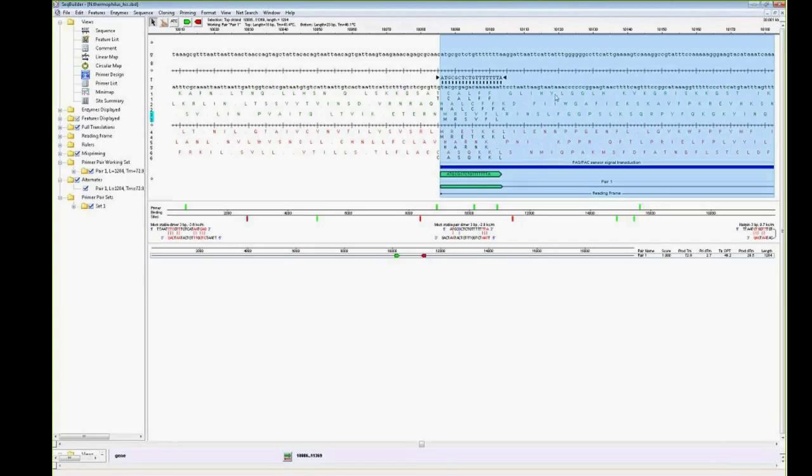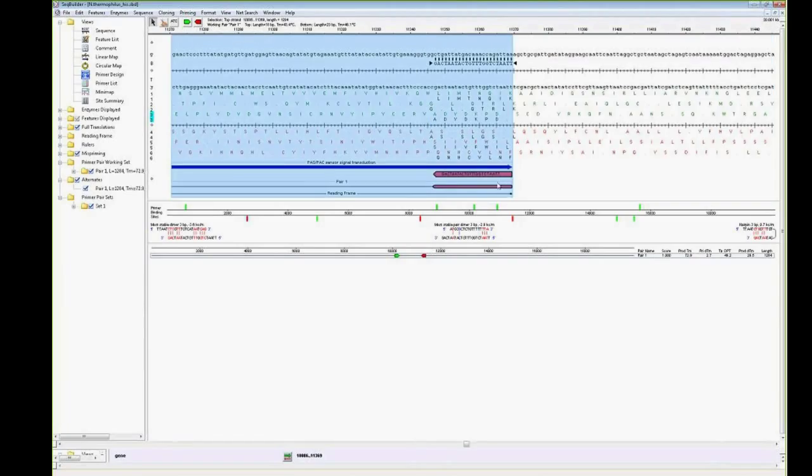And at the top of the window, you'll see the primer view. So here you see our sequence as well as the top strand primer that was created. You can quickly toggle over to the bottom strand primer to look at that as well. And then down below, we have some feedback about our primer, including any dimers as well as hairpins that are found. And SeqBuilder will show a warning here if there's any issues with these primers that would cause either mispriming or poor primer performance. In that case, you may want to edit the primer, and you can do that really easily in SeqBuilder just by, for example, if you want to lengthen the primer, you can just drag the arrows on either end.